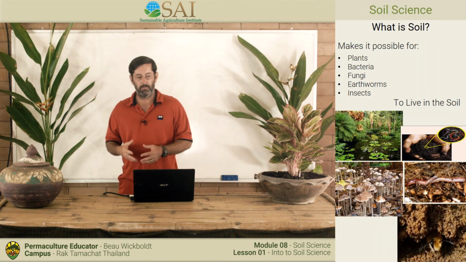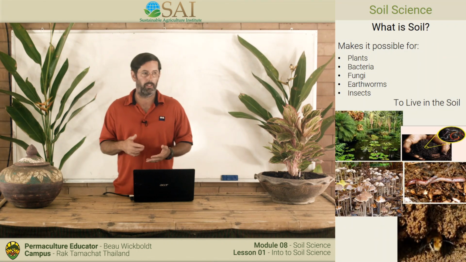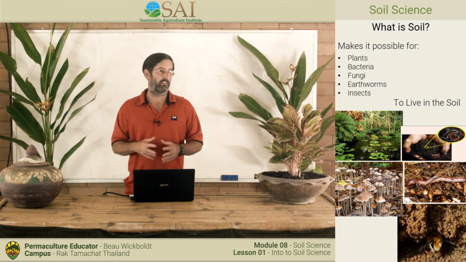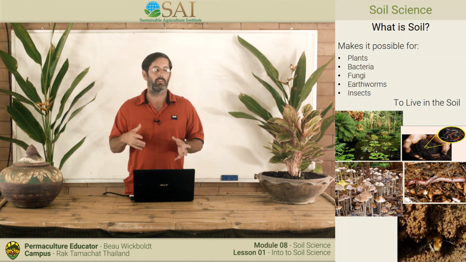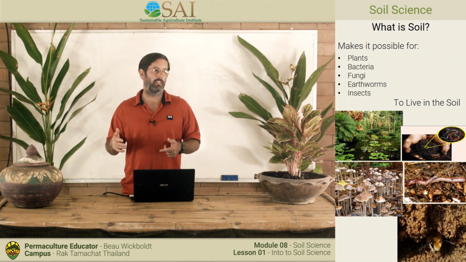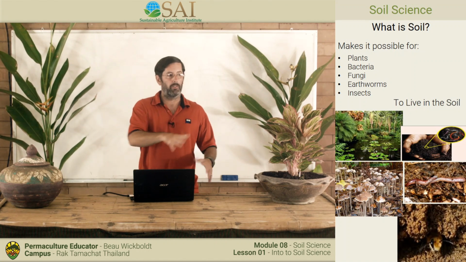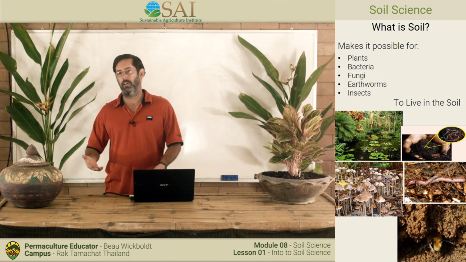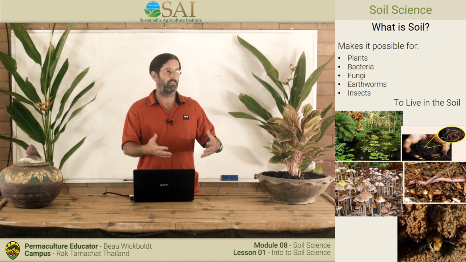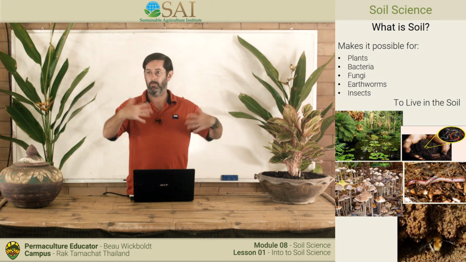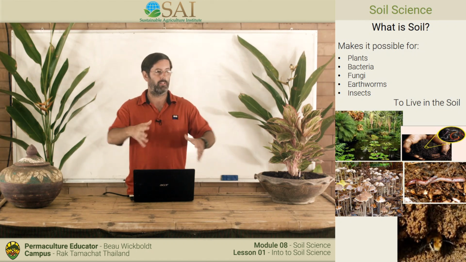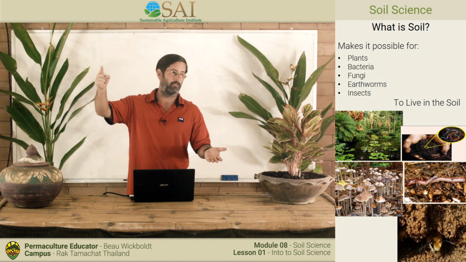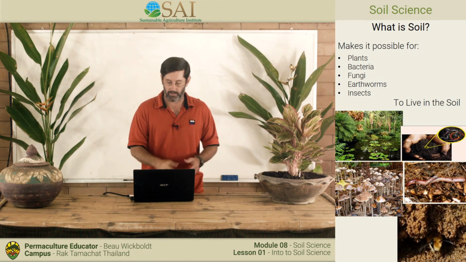So what makes it possible for these things to live, like plants, bacteria, fungi, earthworms, or insects? These things are all living in the soil. So we want to try to get to an understanding of what is needed for them to thrive. What type of house do they like? What type of food do they like? What type of environment? And how do we recreate that? And then if we do that, they'll breed and increase their numbers. And if they increase their numbers, say for instance, our plants have more access to food, our plants would get bigger because they have more to eat.